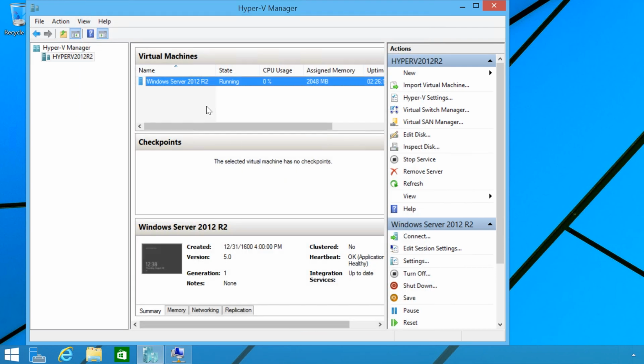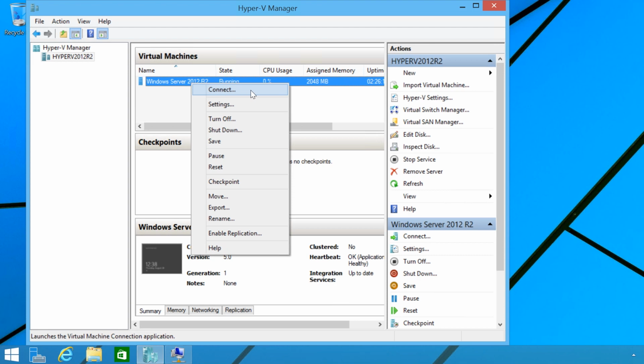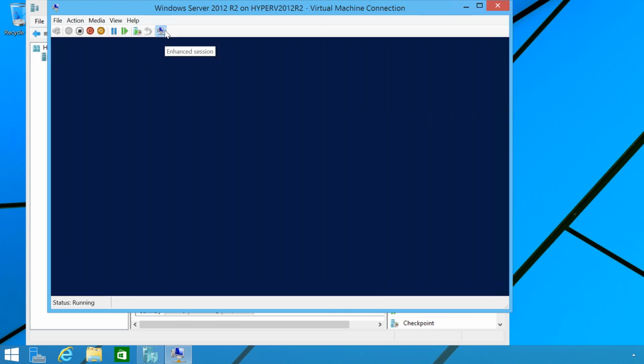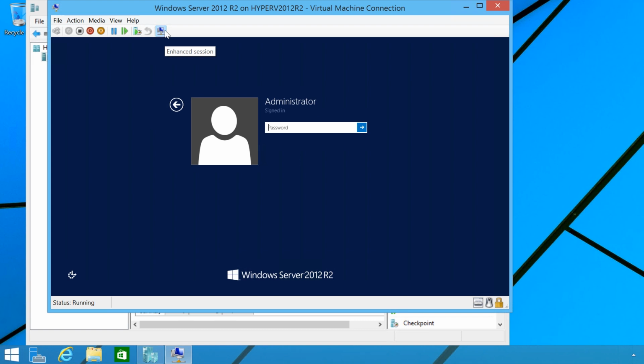Notice that if I right-click the virtual machine and select Connect, this time the virtual connection window will connect using a basic session. If I press the Enhanced Session icon, this will connect to the virtual machine using Enhanced Session Mode, which takes advantage of the new features that mode offers. It is up to the administrator to decide if they want to use the default to select the virtual machine using Enhanced Session Mode or use a basic session.